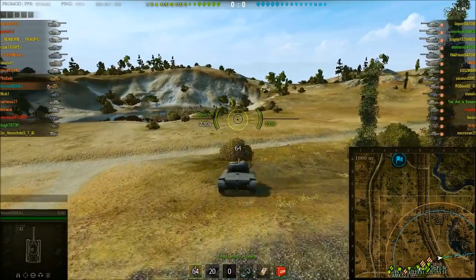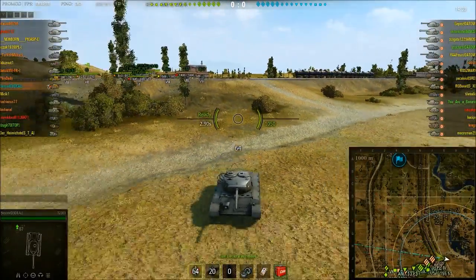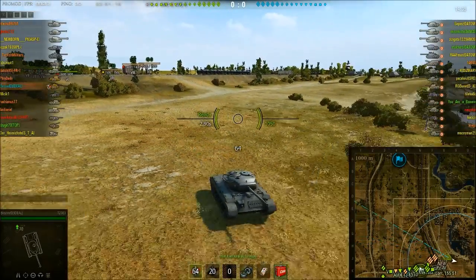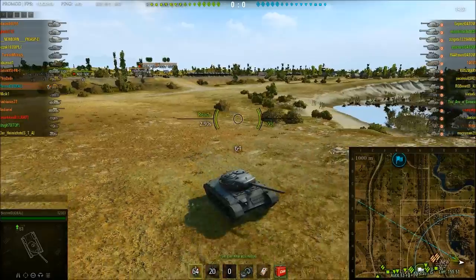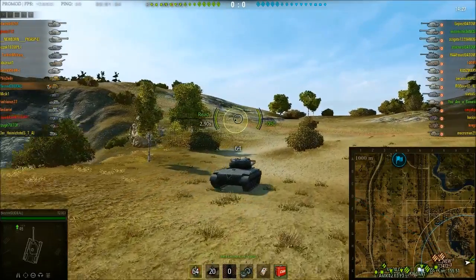So he has gotten over the railway tracks, and he is so far ahead of the rest of his team. Look how quickly he's accelerating. He's up to 56 kilometers an hour, and the rest of his team are only crossing the railway tracks right now. So Beyond's going to be heading up the hill.